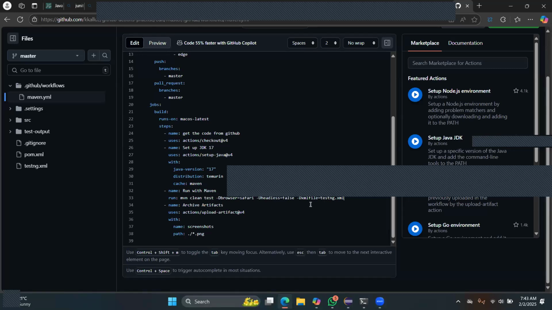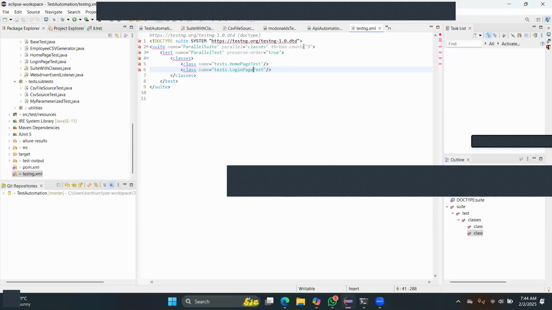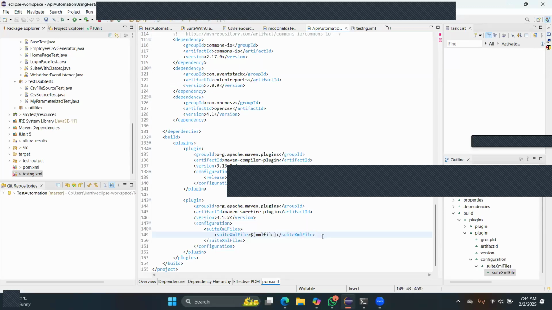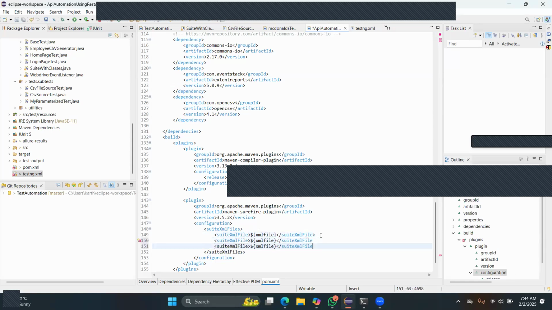It will read the configuration. It will run whatever files you have mentioned there. You can even mention multiple files here. Like you can mention one more file as well if you have anything else. If you want to hard code, you can simply hard code by mentioning a couple of files, like testng.xml, smoke.xml, like that. Or else you can give it from the command line as well.